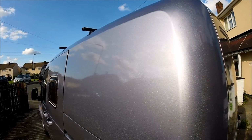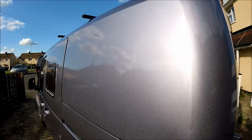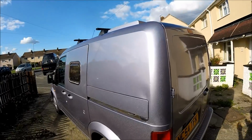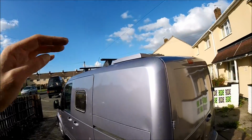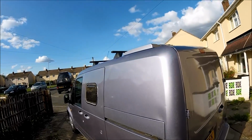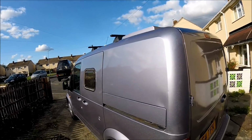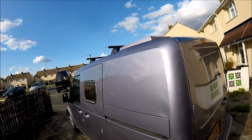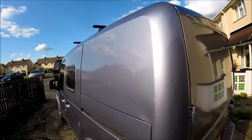This video is the final video in a series showing how I've converted a tiny little Ford Connect short wheelbase low roof van into a fully fledged DVLA registered camper van. Now I've just got the van back from the paint shop, so now it's time to do a final overview of everything that's been done to the van, and show off the new shiny metal flake paint.